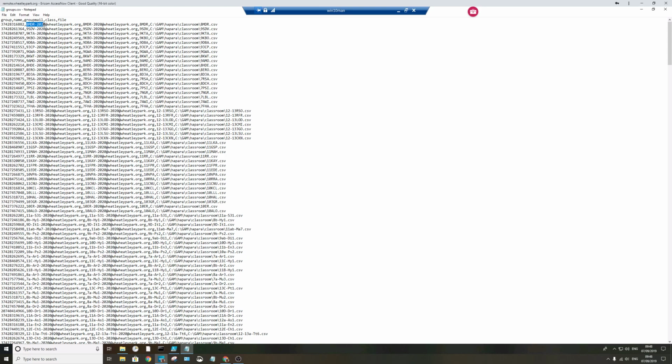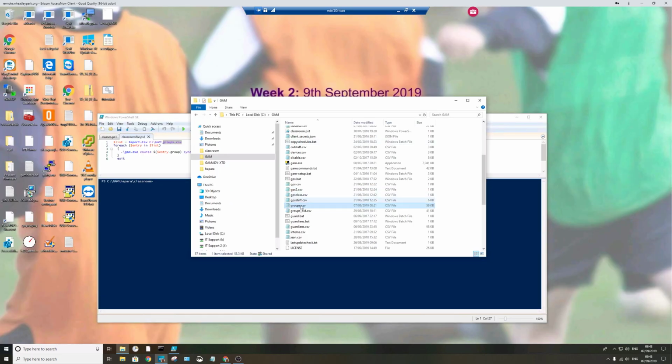I just used a spreadsheet to make that path there because it's all the same. That bit there is a path to where I just happen to have these files. You can have them wherever you want, and then I put in the alias of the class minus the hyphen 2012 bit and .csv there.